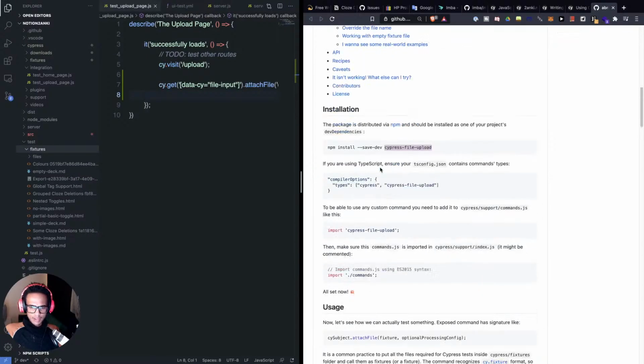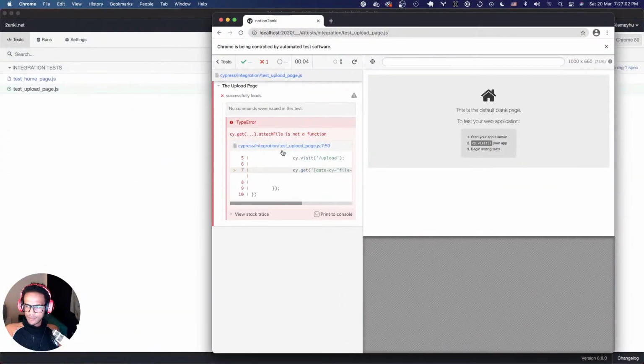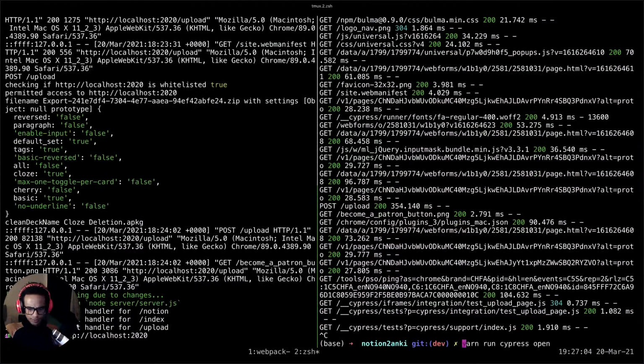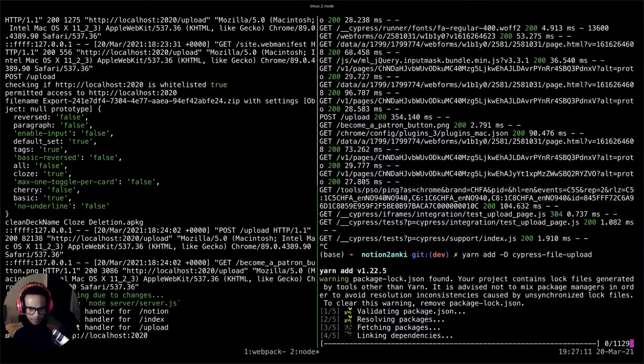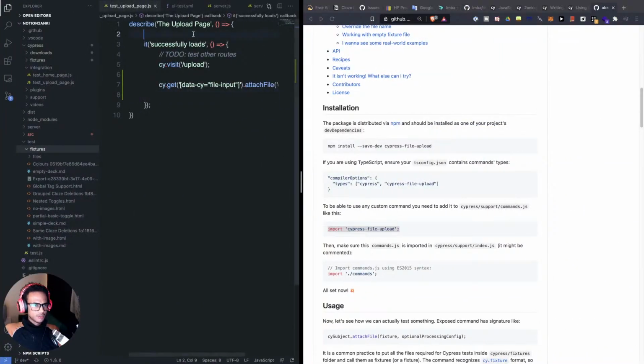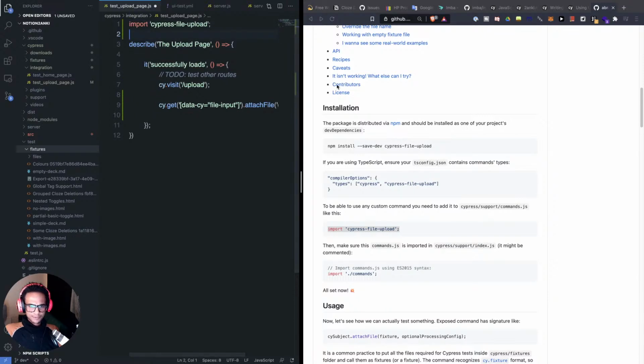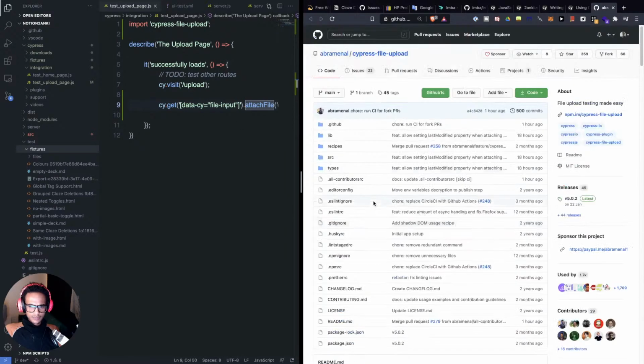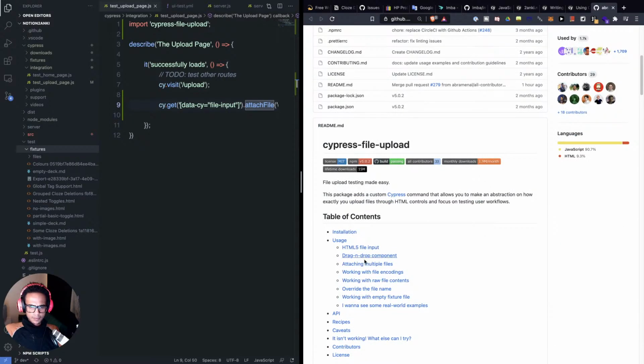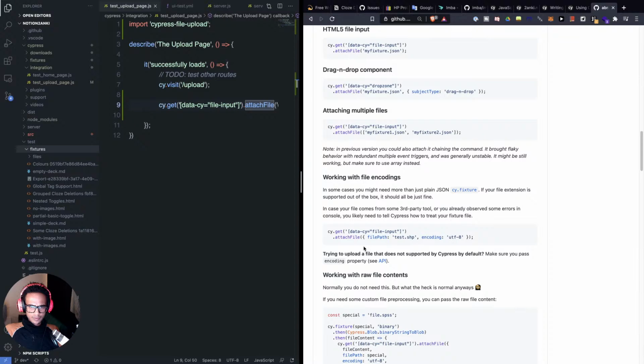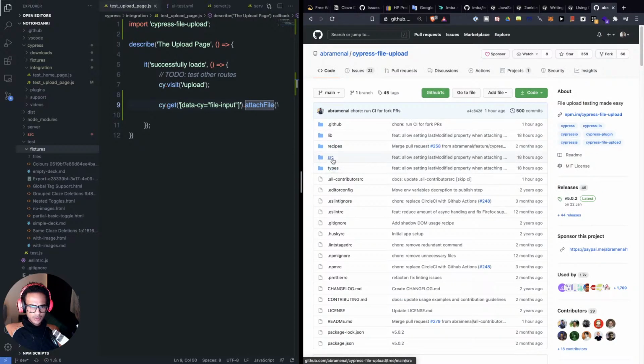We'll try using it. Kinda sucks that it's not built in. Should just be enough to import it like this. What's the example? Let's see.